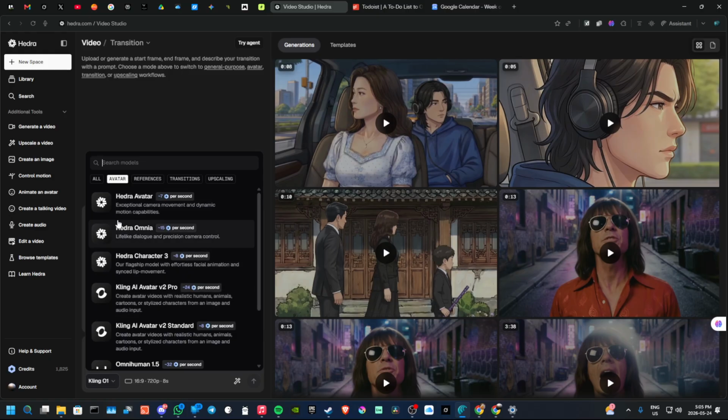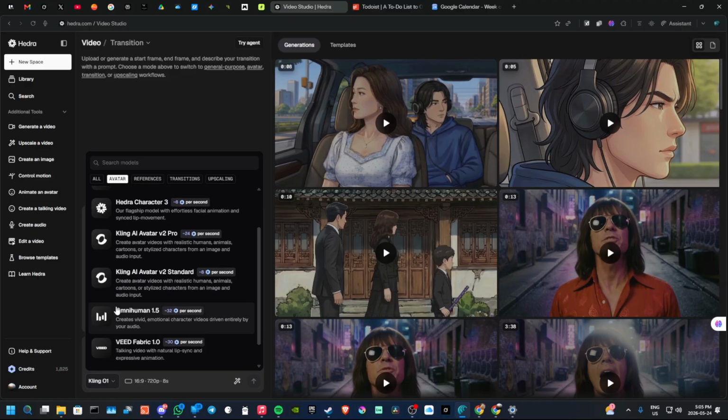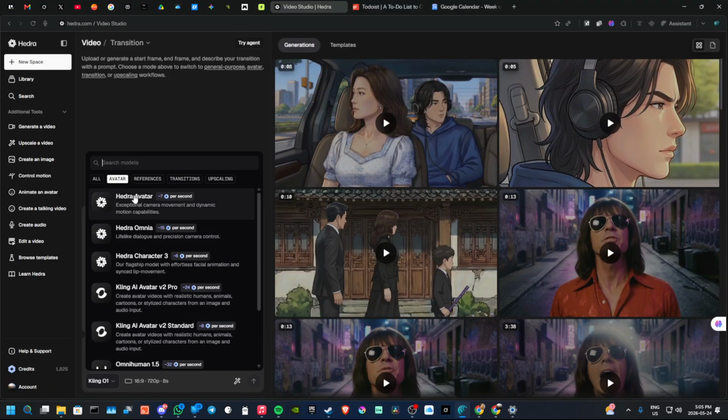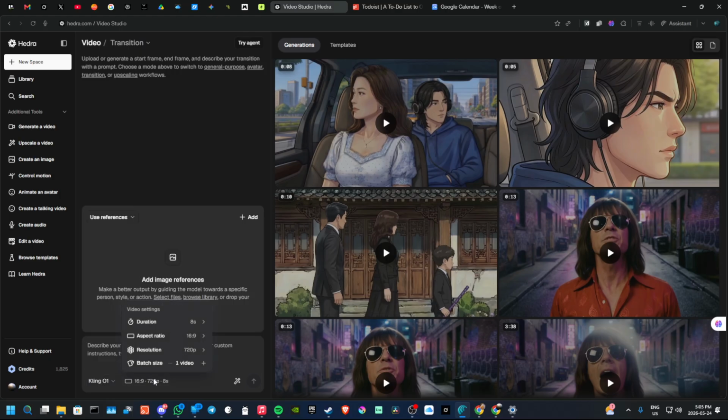And here's all the really cool lip sync options, including their in-house Hedra lip sync, which is really reasonably priced and also really quite good. It still is one of the better lip sync options that are out there. So that gives you an idea of what to expect with the video. Down here, we've got our duration, our batch size, our resolution, etc., etc. So anything that you have access to will show up there. We can also enhance the prompt as well, similar to using the agent, but more immediate. That's an option as well.